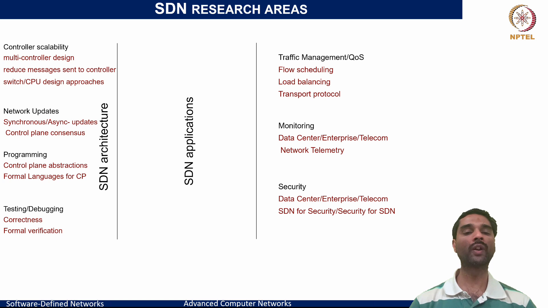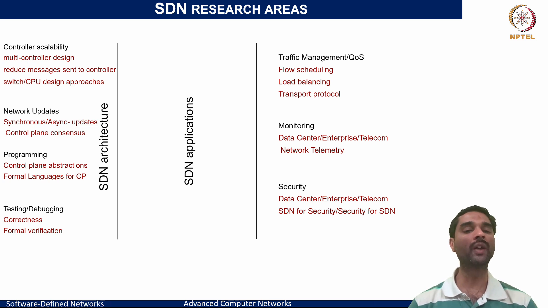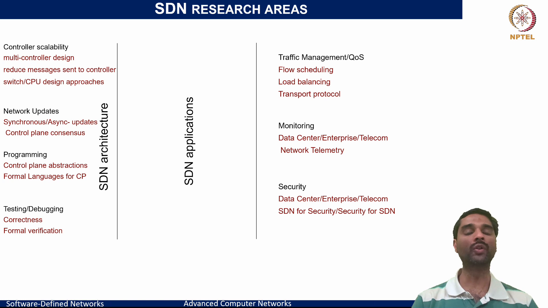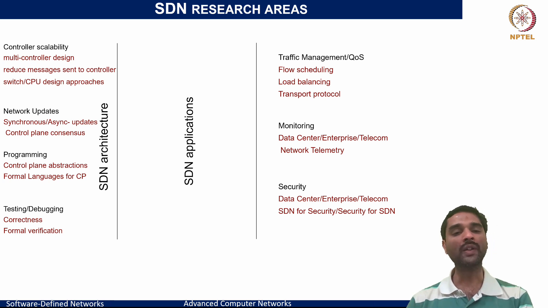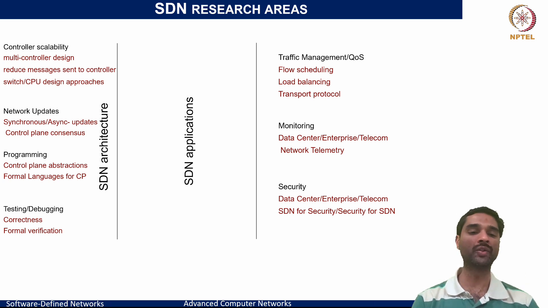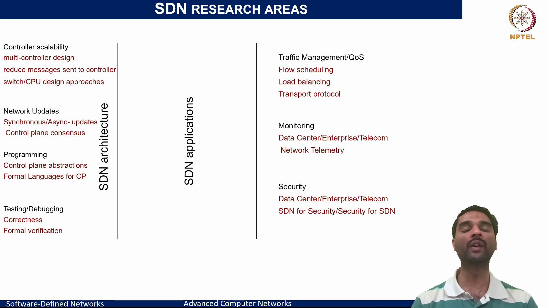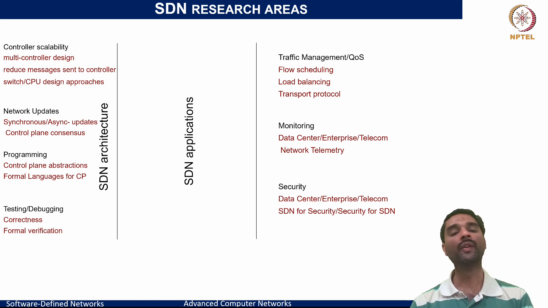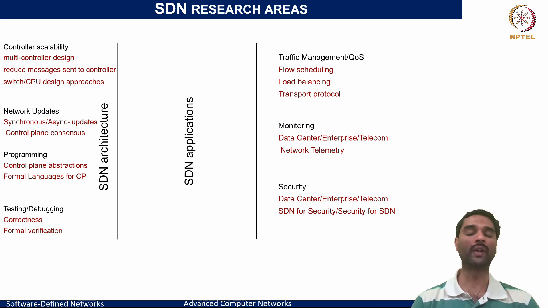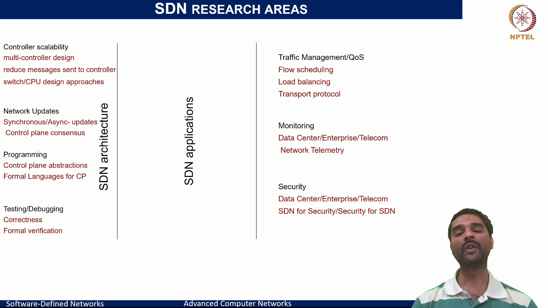Likewise, when we think of abstractions, we can question whether the control plane abstractions are in essence complete, and what better programming constructs can be built for preparing these abstractions, or what formal languages can ensure control planes can be tested for completeness of functionality. All in all, these vital aspects rely primarily on SDN architectures, and correctness and formal verification of a given deployed SDN architecture is also a concern — how do we test and verify that things are operating as expected? This is a challenge in traditional networks as well as in SDN, and we need to provide better alternatives.